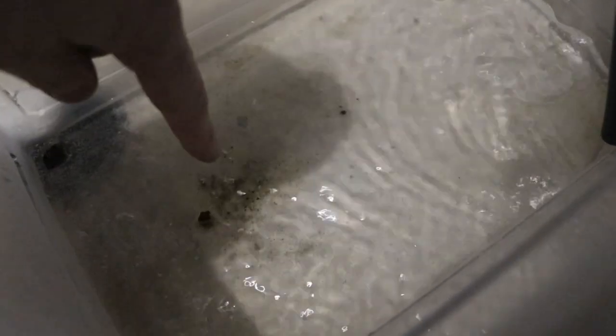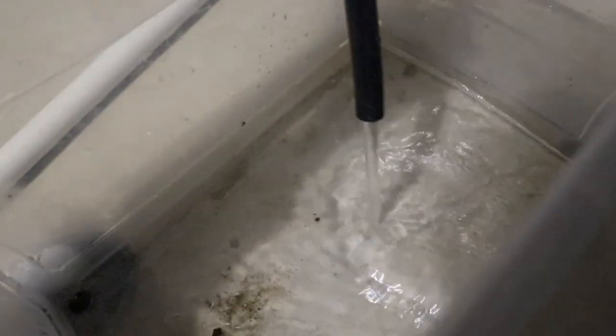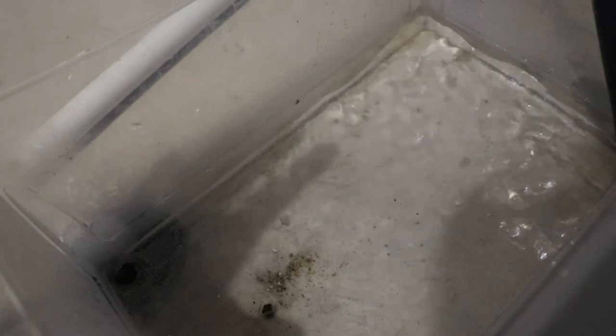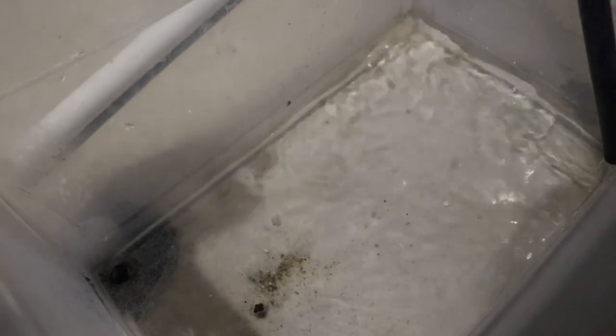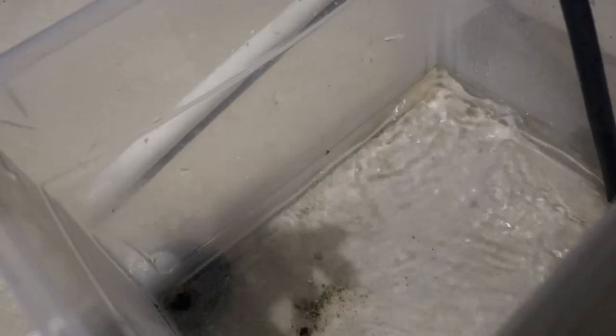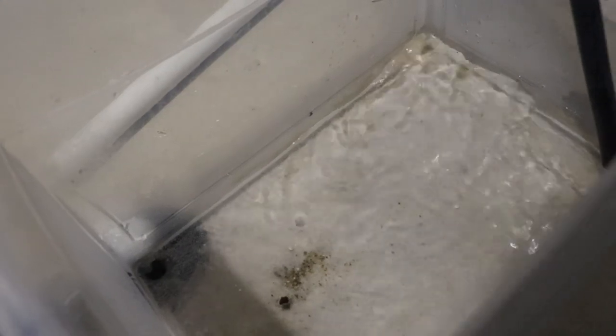So as you can see here, we got a little bit of sediment going on, and the battery's about to die on this camera, so we will probably pause you guys here in a sec. But as you can see, it's coming out pretty clear, and we're starting to drain the tank now. It will get worse once we get near the bottom, and we probably have to flush it twice. So this is one, we'll fill it up, flush it again, and we'll also change out that anode as well.